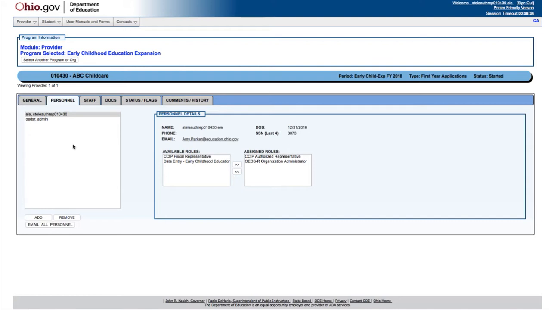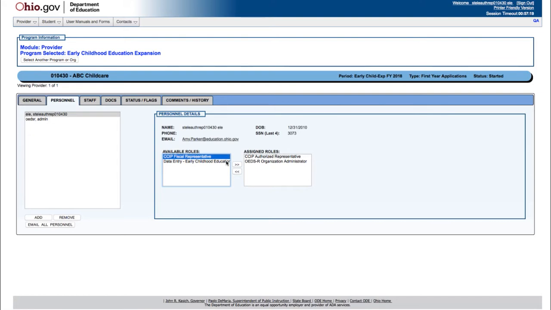If you determine that the individual showing is the staff member to be added, select his or her respective role and click the Add button next to the appropriate name. If the staff member to be added is not located, the message "No results returned" will display. You must link the staff member to a SAFE account, so it may be necessary to double-check identifying information or direct the staff member to obtain a SAFE account. Once personnel have been added, you may assign the following additional roles to one or more individuals.